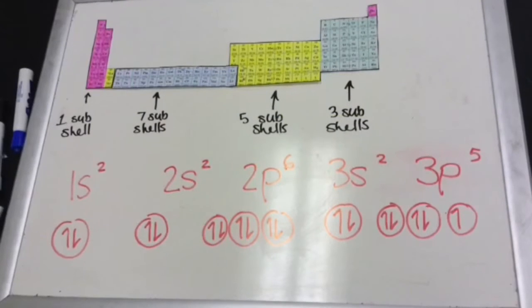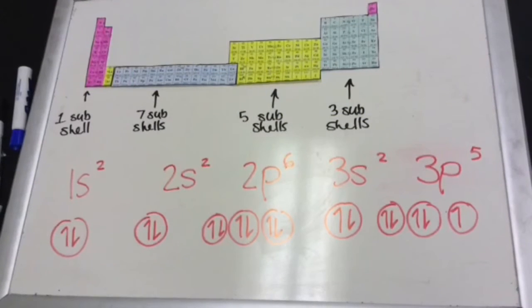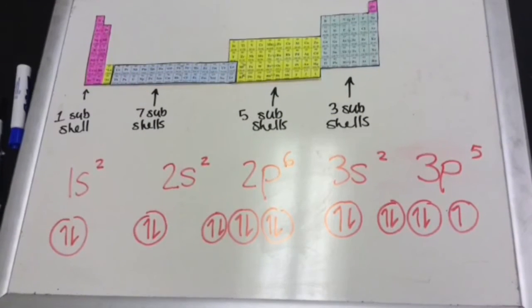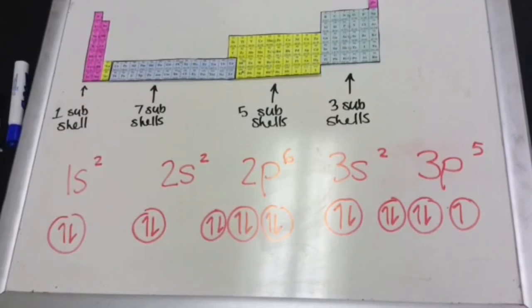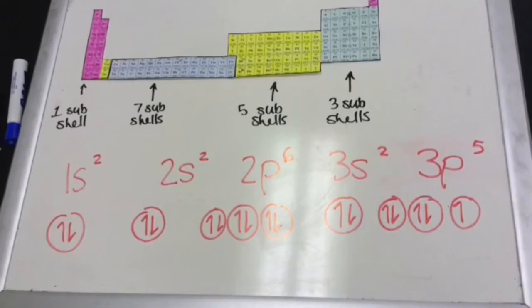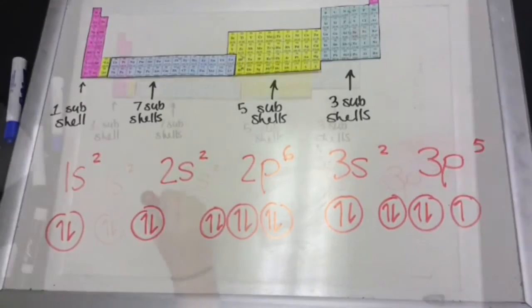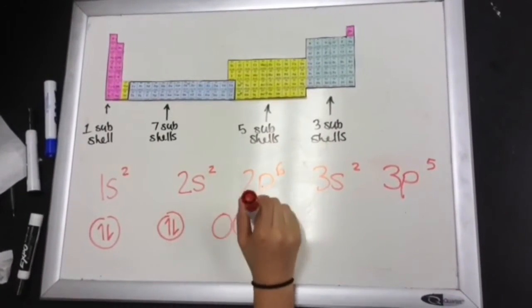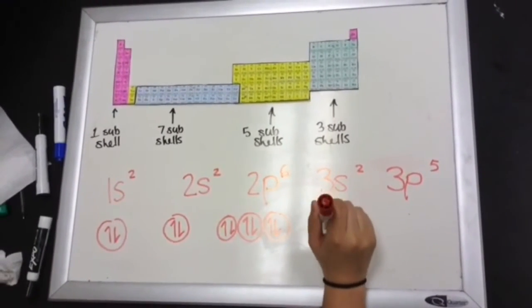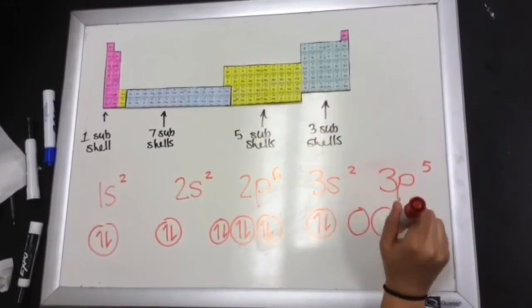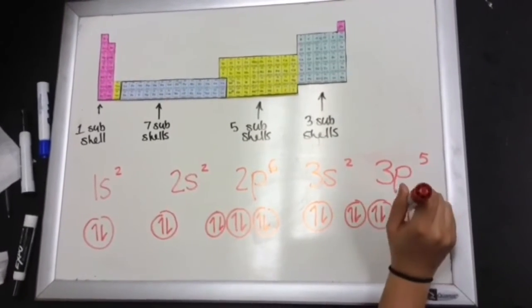For example, each one has 2 electrons inside because they completed the suborbital. However, 3p5 only has 1 electron in one of its subshells because it did not reach the number 6, which would have given it its full 2 electrons. We see that those that have the letter S only have 1 subshell, and those that have the letter P have 3 subshells. If there had been ones with the letter D, they would have 5, and those with the letter F would have 7.